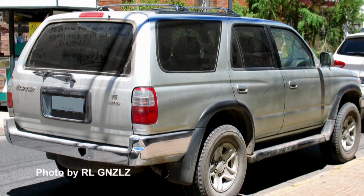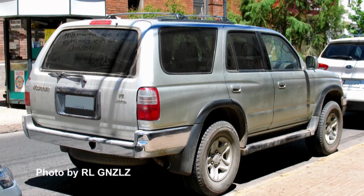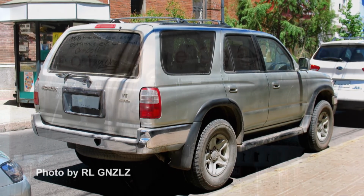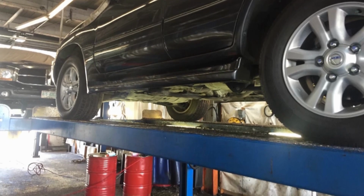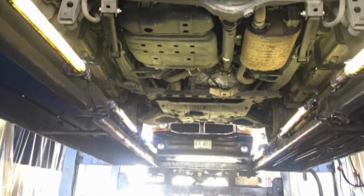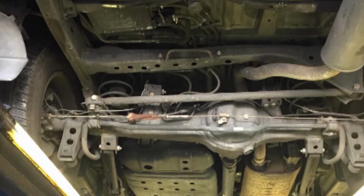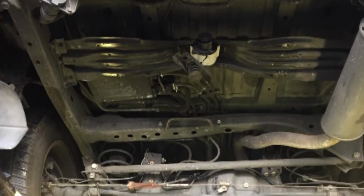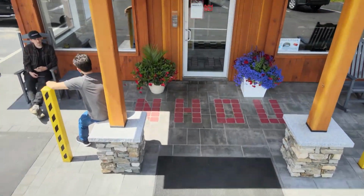So I had 2 Toyota 4Runners in a row make it to about 240, 260,000 miles. Then the frames rusted out. The rest of the vehicle is perfect. I feel like they could have gone another 100,000 miles easily, but they wouldn't pass inspection, and it just wasn't a reasonable expense to have the frame replaced. So I searched for a really long time and bought an old Toyota Land Cruiser in Florida. Absolutely perfect frame. Drove down there, brought it back up here, and my first stop was NHOU.